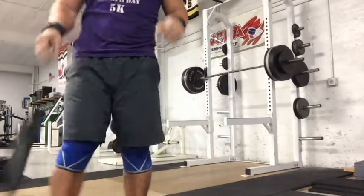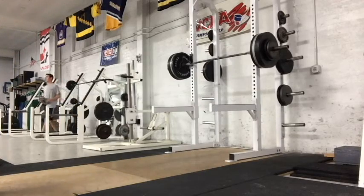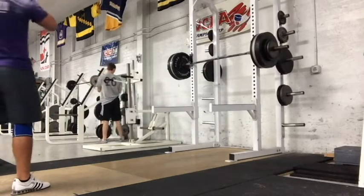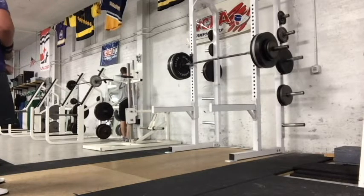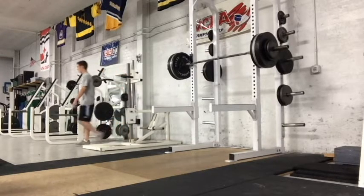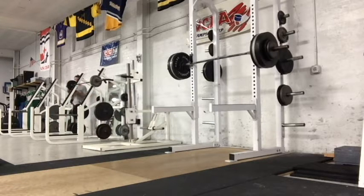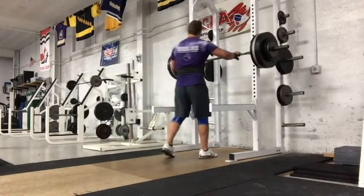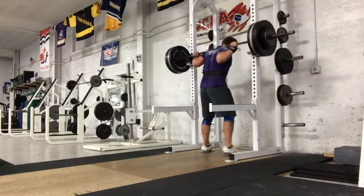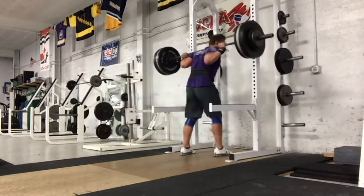I almost started to sweat actually — I gave myself a little sweat for this warmup. My warmups were something like bar for reps until I got bored, then some overhead squats, then 135 for probably 10 or so, 225 for a few, 315 for a few, 365 for one, 405 for one, 455, 475. Quite a long warmup. I don't normally sweat in the gym that much but today I was sweating like a pig, listening to Hatebreed on those Bluetooth headphones. Here's 475 — back is chalked and ready, walkout feeling nice and sturdy. Got a little toesy there but speed is still alright.